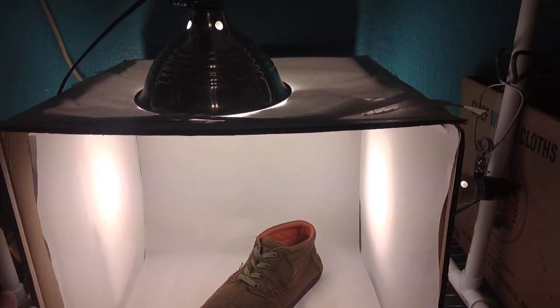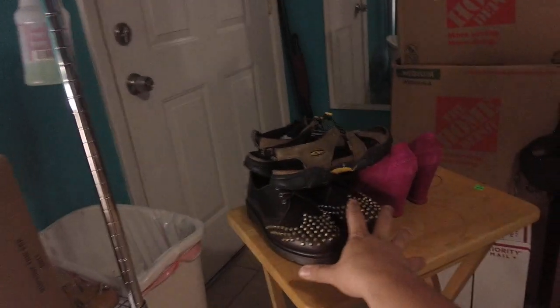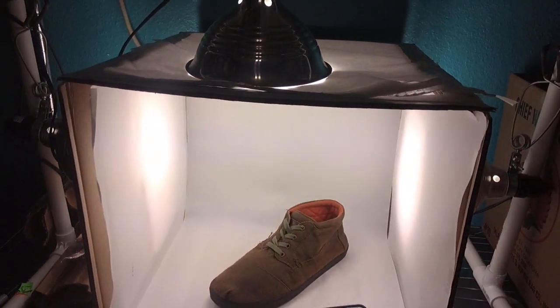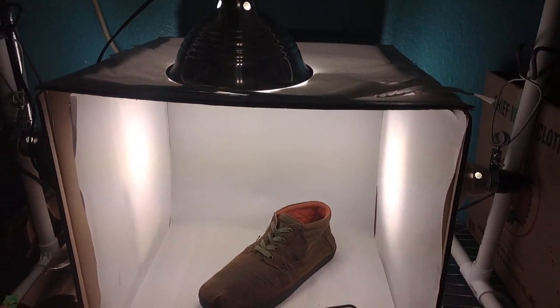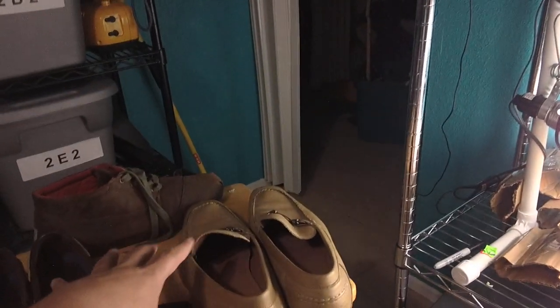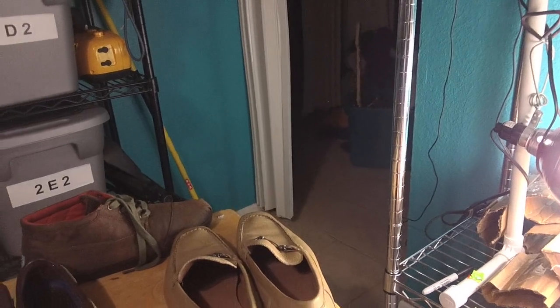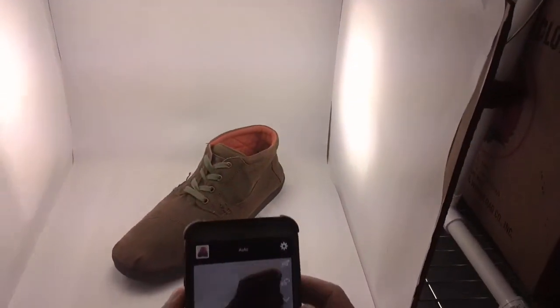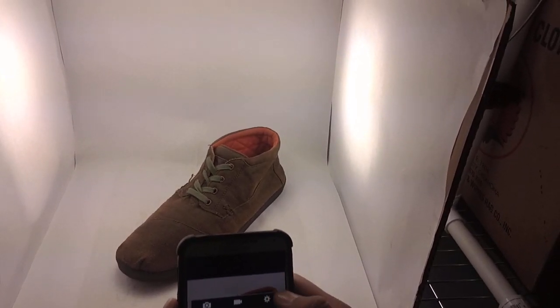But anyways, so here I've got some shoes that I've already taken pictures of. And then over here, we've got the ones that I'm working on. Those are just some Toms, men's shoes. And then over here, shoes that still need to be taken. So I'll just walk you through what I usually do here.